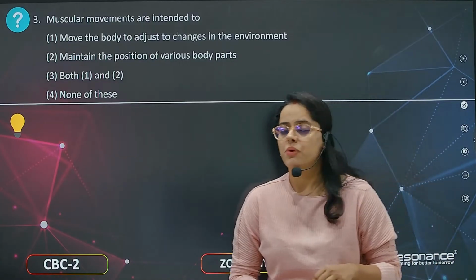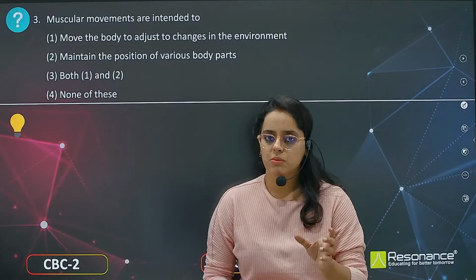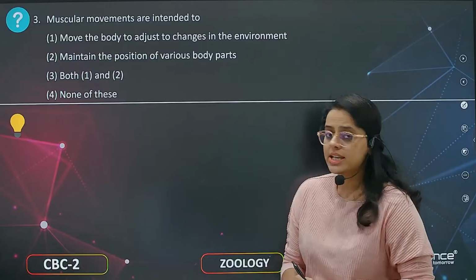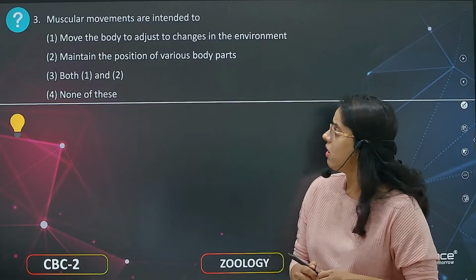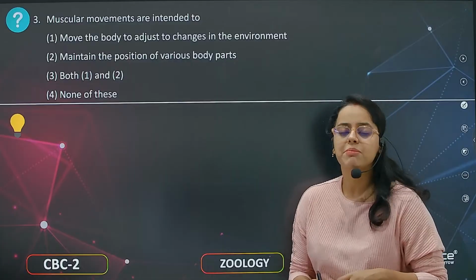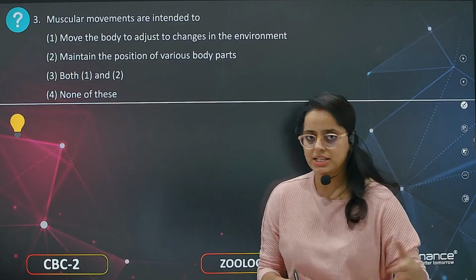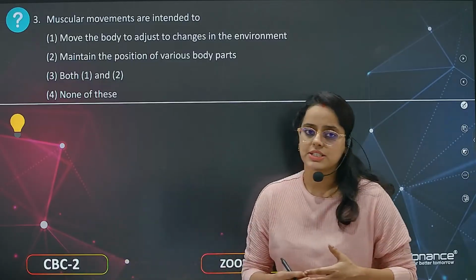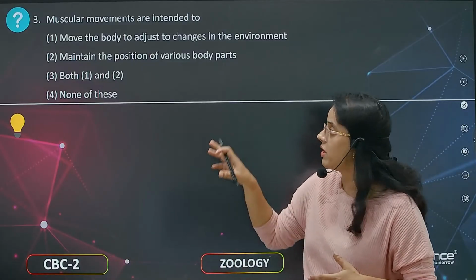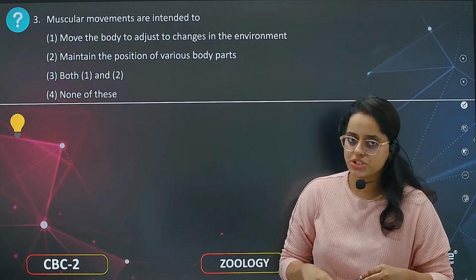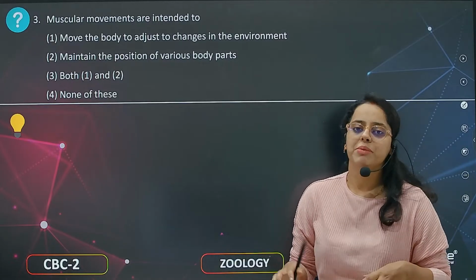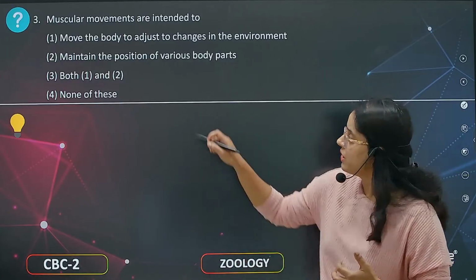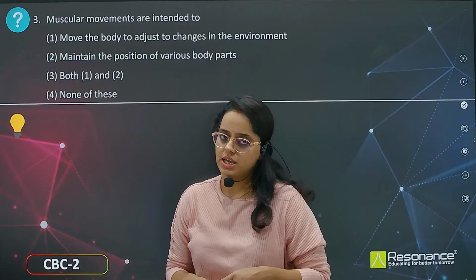So the answer over here, if you see, is move the body to adjust to change in environment. Yes, it is moving the body, and not only because of environmental changes. If you want to go to some place, you need to move or go to further places, right? And maintain the position of various body parts. We are not trying to maintain any position of the body parts inside the body parts. Okay, so here the answer is going to be the first one.